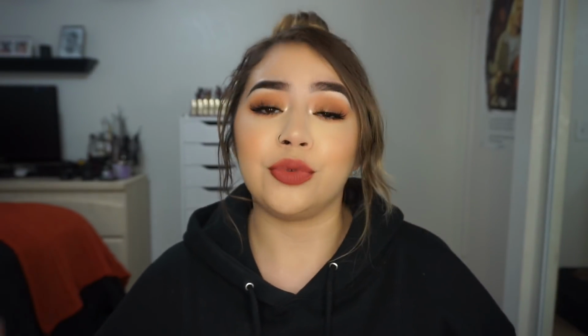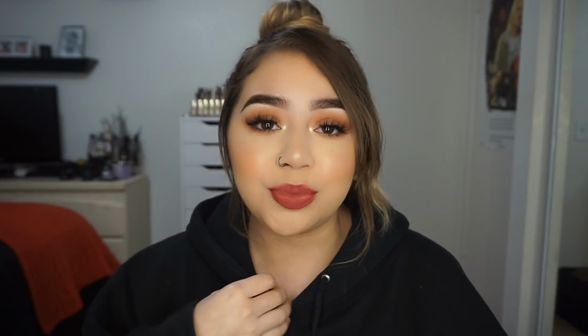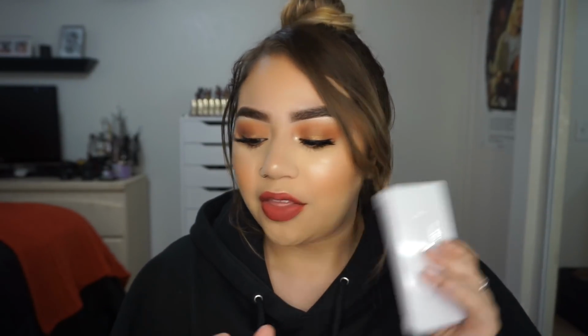So yeah, like I said, I actually really love the Pure palette. The bronzer, not so much for a bronzer, but I think it'll be a really pretty eyeshadow. The blush and the highlight are really, really good, so I definitely will be using this more often. And I like that this packaging is pretty sturdy. I could throw this in my bag and I don't think it would break. I also like that there is a big mirror in here too, so that's really nice. Like I said, the other palette was kind of lackluster for me, so I didn't really care for it that much. I probably won't reach for it ever again.